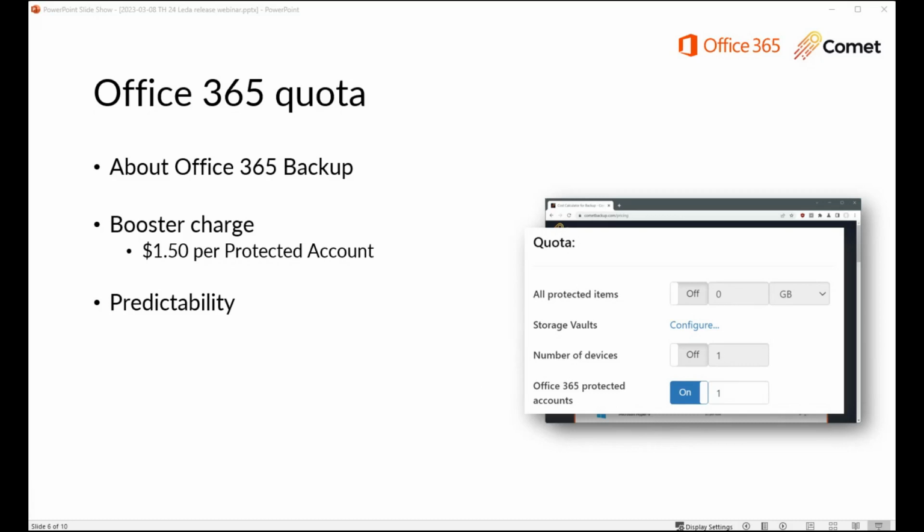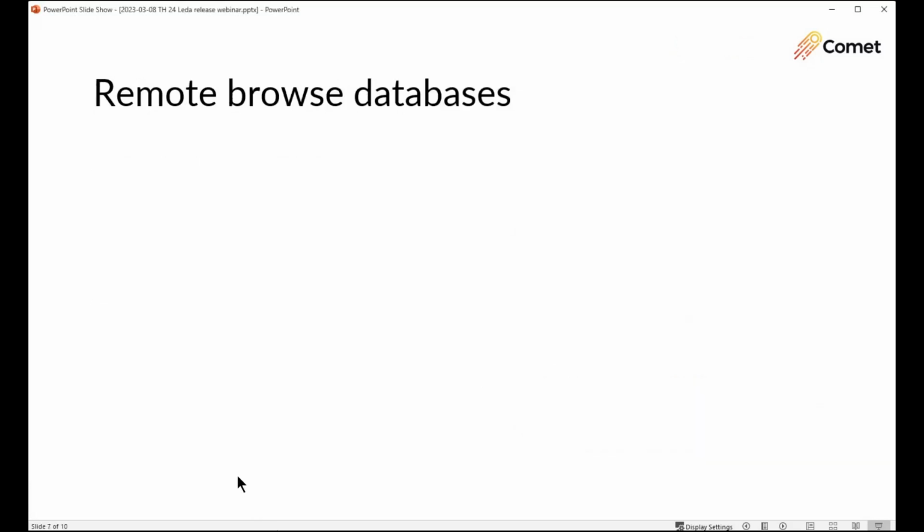So if more mailboxes are added to the Office 365 tenant, and say you've selected, I just back up all mailboxes, the total number of protected accounts is going to increase. And ordinarily that would result in a billing increase. But now, if it exceeds the configured quota limit, then the backup job will not run, and that is to prevent any unintentional charges from being billed to your Comet account. So if a user has reached your limit of protected accounts, you can detect this because the backup jobs will all come back with the quota exceeded job status.